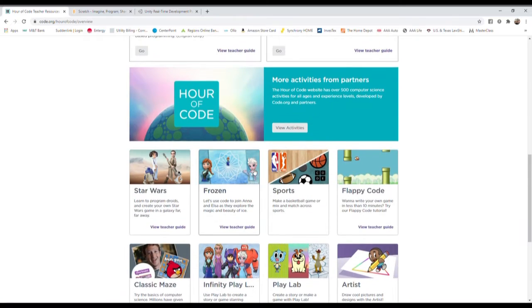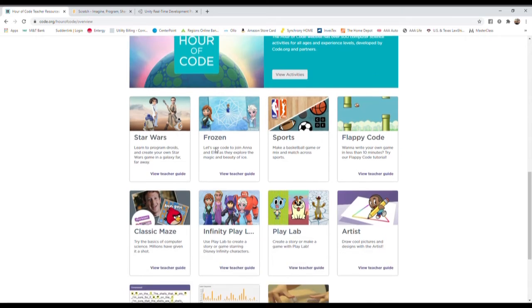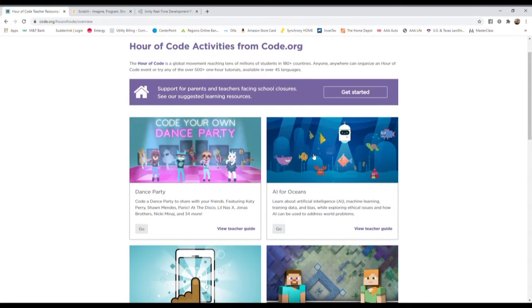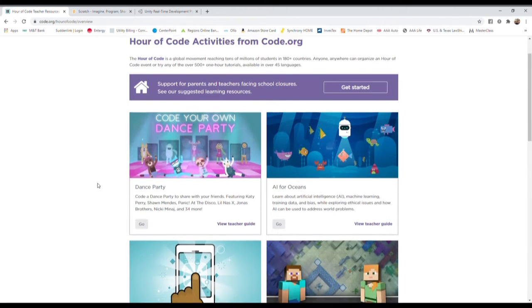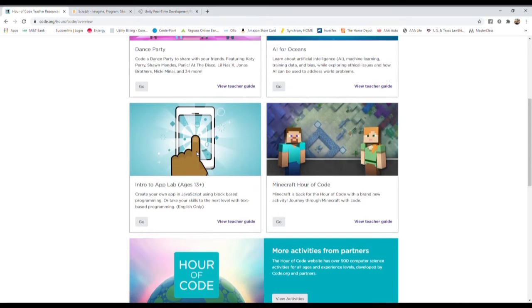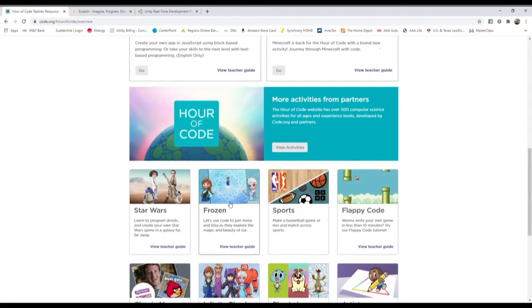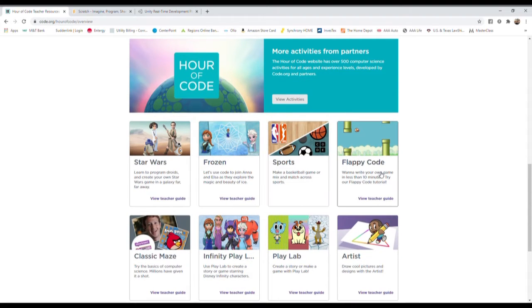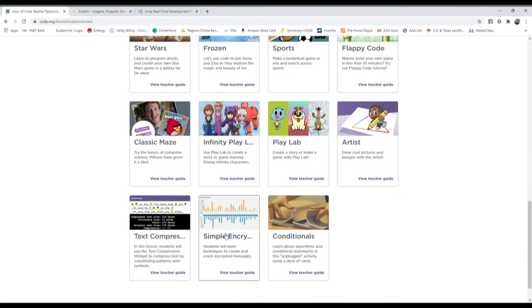So this is, for an enrichment scenario where I would have like my own daughters, I'll send them here and say, play with this. And I've had my 7-year-old do the dance party. I've had my 11-year-old, she had a great time making the Flappy Bird and then playing Flappy Bird.